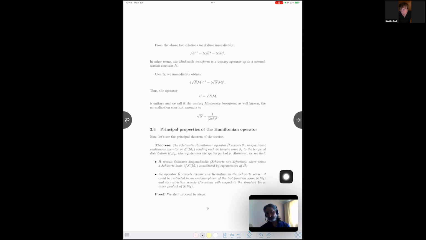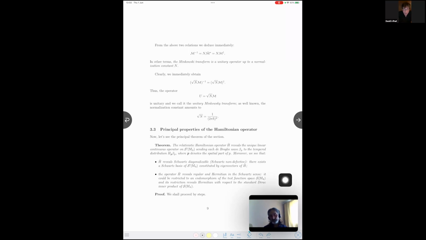After all, in a space which is not a Hilbert space? Well, in the sense that the operator H is the natural extension in the distributional sense of a continuous linear operator defined on the Schwartz function space, the space of rapidly decreasing functions, just as we extend the derivative from the space of functions to distributions. So H hat is the extension of a regular Hermitian operator on the Schwartz function space.